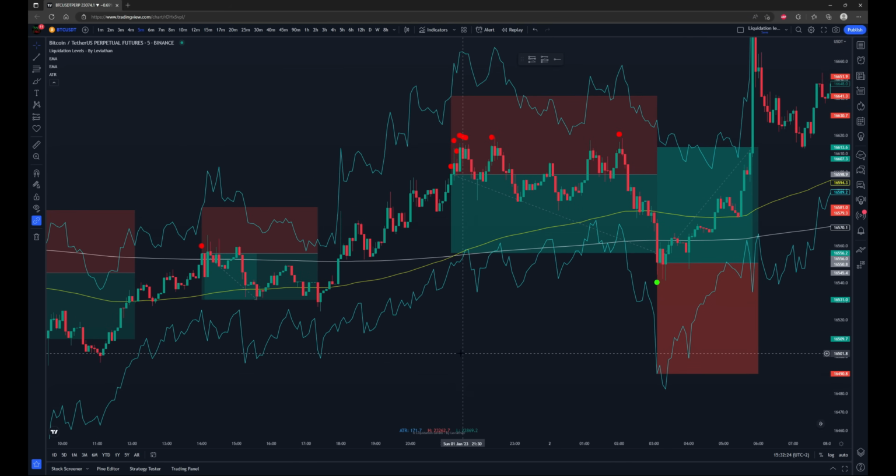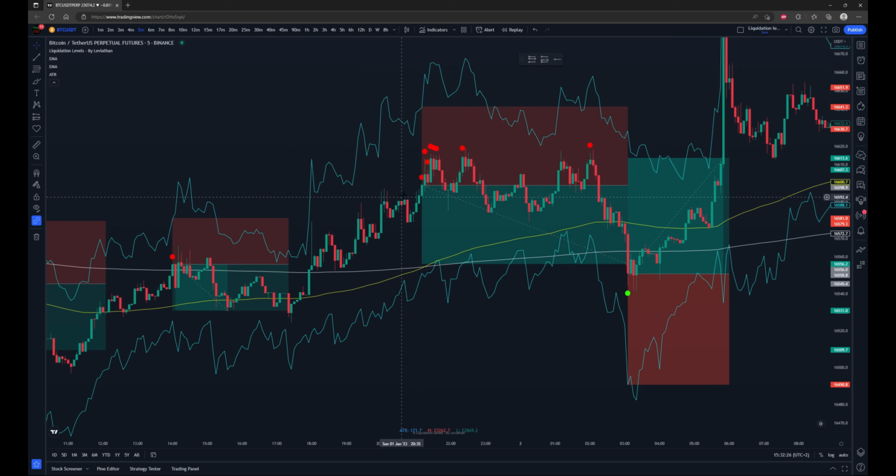And so we just move on to our next one, and we have another entry. We get a red dot on this green candle here, and as you can see on that entry, we still have yellow under the white line, so it's still a valid short entry. Stop loss goes to the stop loss indicator and then targeting 1-to-1, which is hit over here.